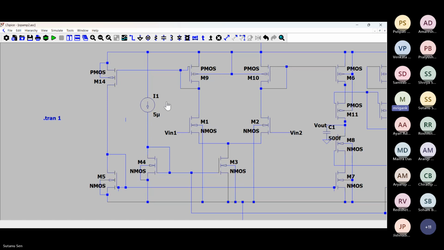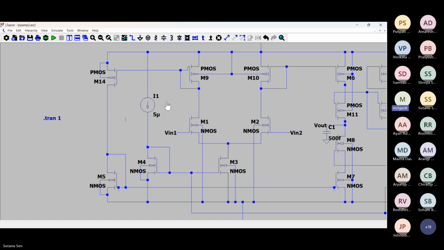Is that clear to everyone? Are you able to understand the issue? So this is because of channel length modulation faced by M6 and maybe a larger channel length modulation parameter. Is this point clear? Nobody understood. Let me try to draw and explain. Anybody understood what I said? Nobody understood. Anyway, I will try to draw and explain.